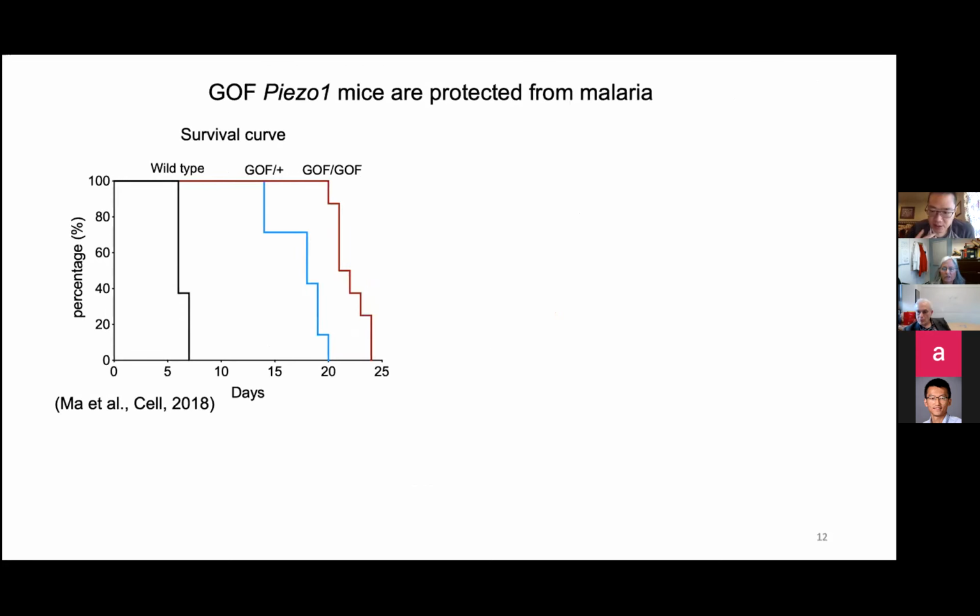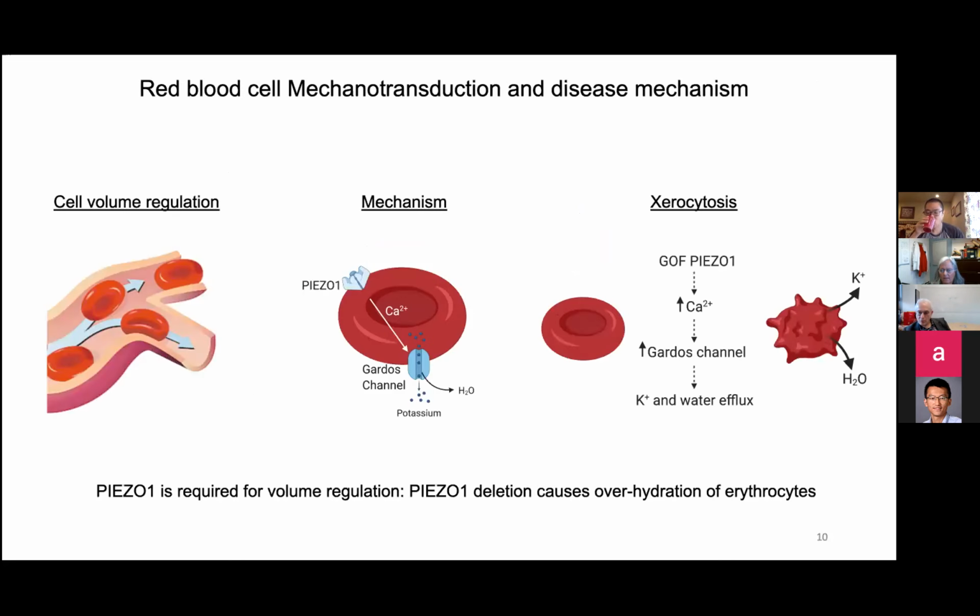There is one question in the chat. If you go back two slides, the question is: is the problem a volume loss, or is it the potassium loss itself? Or are they concomitant, they go together, so you can't tease it apart? Actually, they almost happen together. We didn't tease them apart, whether it's because of the potassium or the water. But I think that if you lose water from the red blood cells, they become dehydrated and the cell volume becomes smaller. That is our working hypothesis. Thank you.